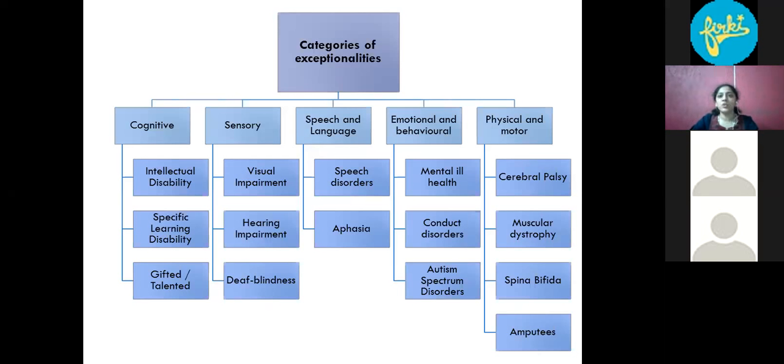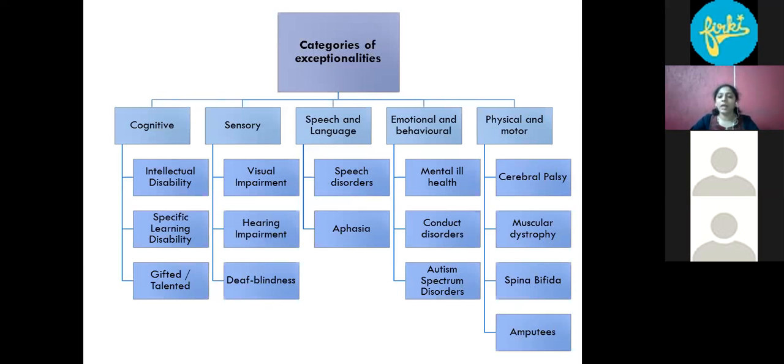It may be those with childhood schizophrenia, it can be psychosis, it can be OCDs, it can be phobias. So mental illnesses where the interventions come more from the psychiatric domain. Then we have children with conduct disorders who may be extremely aggressive, who may be engaging in self-injurious behaviors. They may be inflicting pain on others, they may engage in destruction of property, they may have attention deficits. And there may also be children on the autism spectrum, who have specific difficulties in communication, social interactions, having very restricted interests, and may show certain repetitive behaviors.